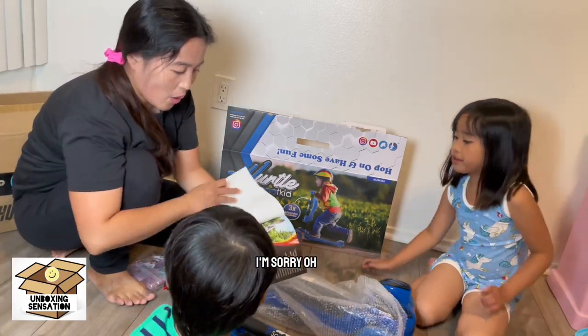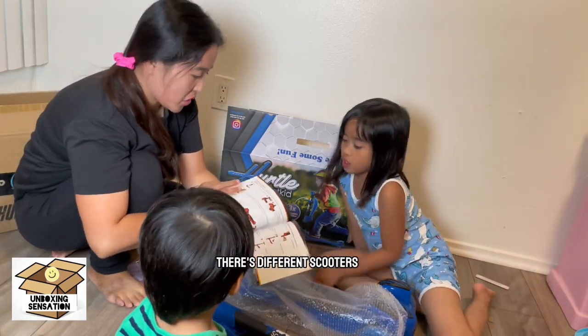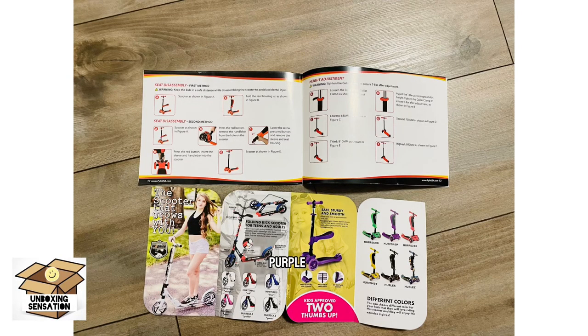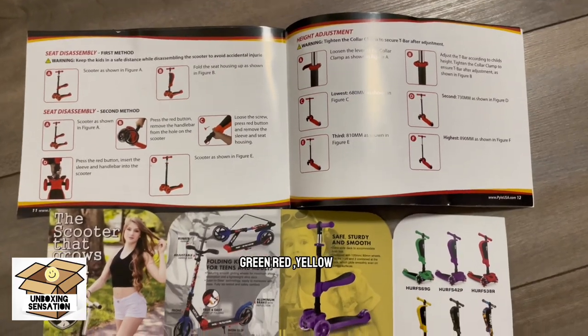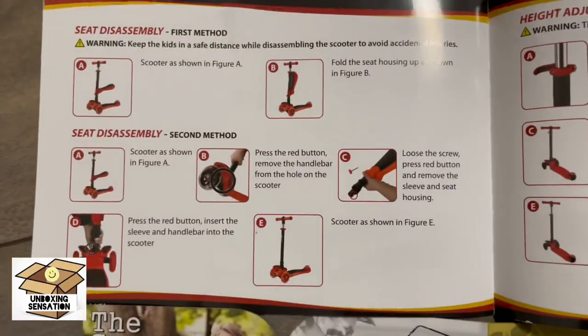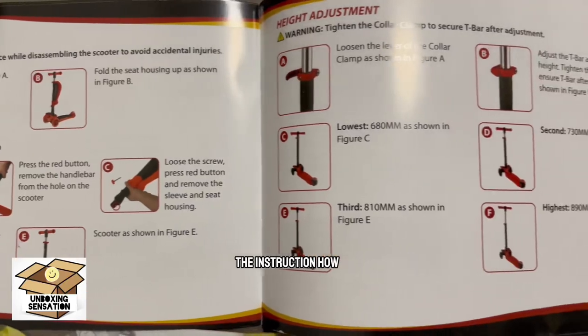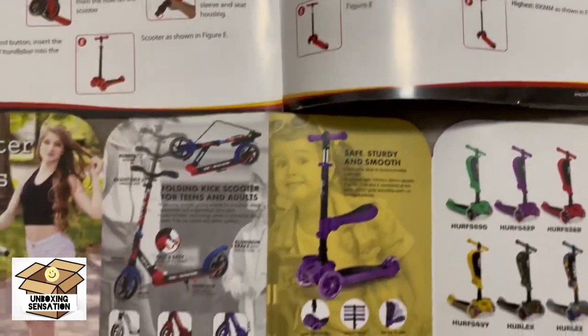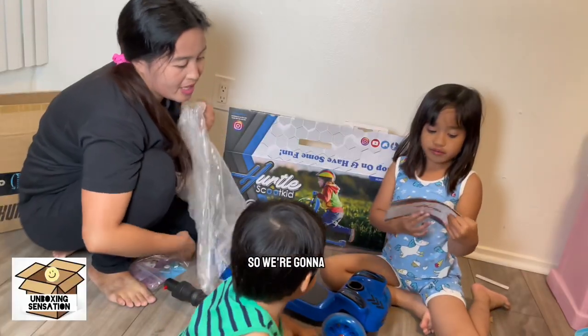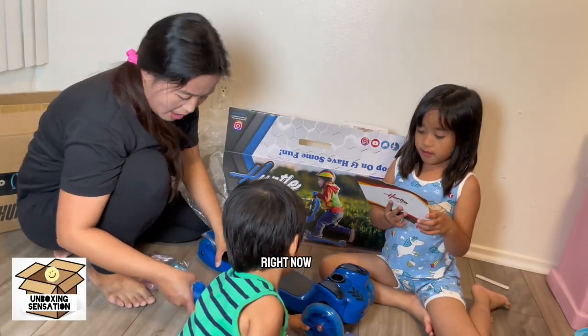Oh, there are different scooters, in different colors: purple, green, red, yellow, black, and blue. And this is the instruction on how to put the scooter together, the Hurtle scooter. So we're gonna put the scooter together right now.